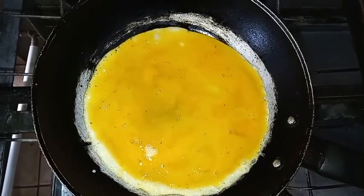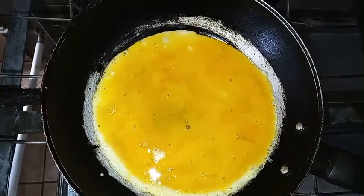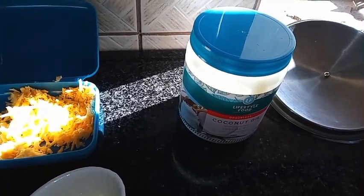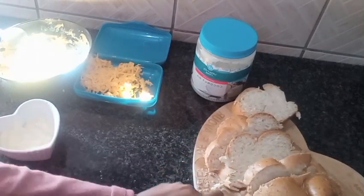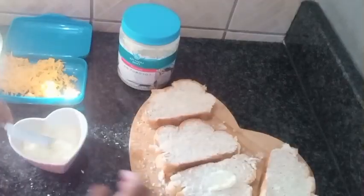Eggs, I'm doing the eggs now. I'm going to warm up the leftover mince, and then we're making a sandwich. Mayonnaise, guys, our cheese, and then here's the bread and the coconut oil. We're going to put it on top of the bread when we toast it. Cutting big slices, guys. Going to make big sandwiches, huge.